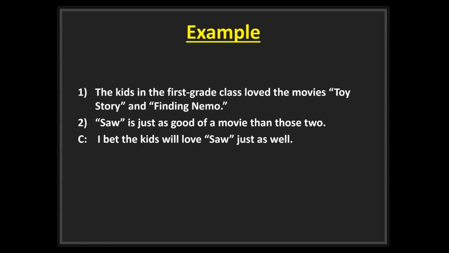Okay, next. The kids in the first grade class loved the movies Toy Story and Finding Nemo. But Saw is just as good of a movie as those two. I bet the kids will love Saw just as well. By the way, this is an argument by analogy. So now we do the process. Assume that's true. Assume that's true. If those two are true, would this follow? Can you make that conclusion or draw that conclusion with likelihood?